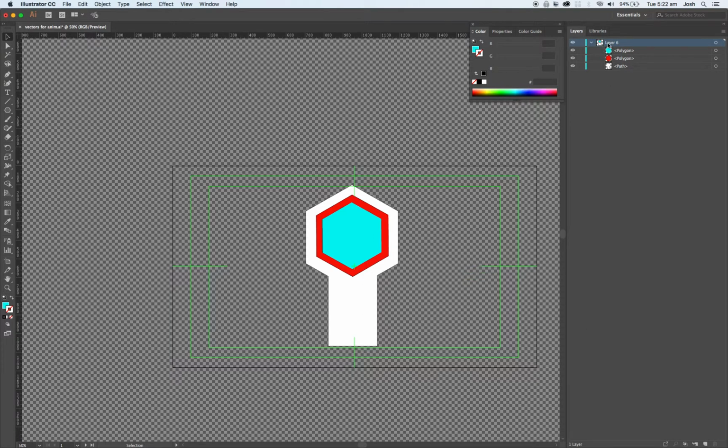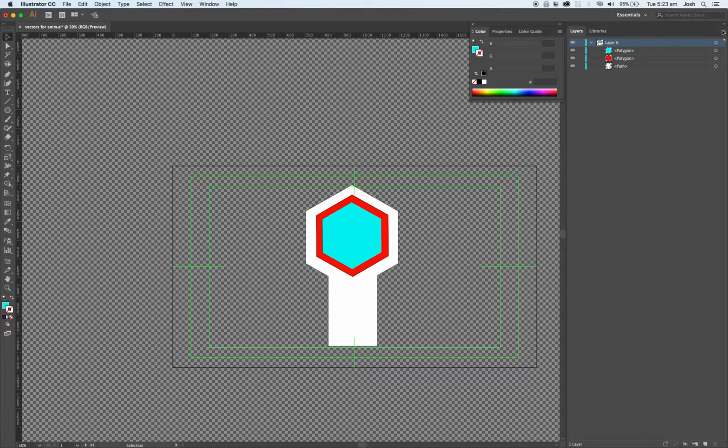So just bearing in mind that in Illustrator everything kind of gets created on the one layer, and then all your shapes, and every time you touch a brush or anything to the page, you'll get a new kind of sub layer here, and these will be named the kinds of things that they are. So we have to do a bit of work on this before we can export, so let's do that now.